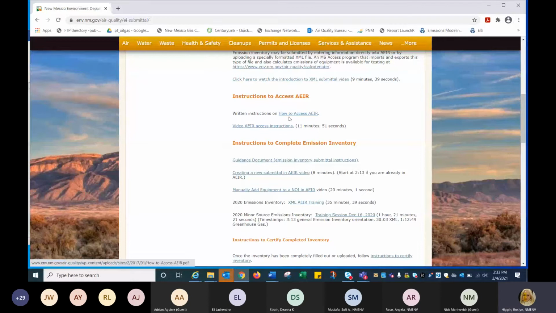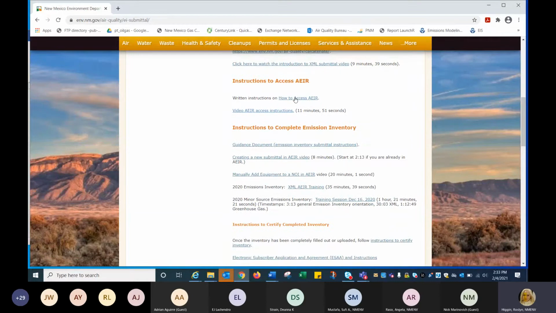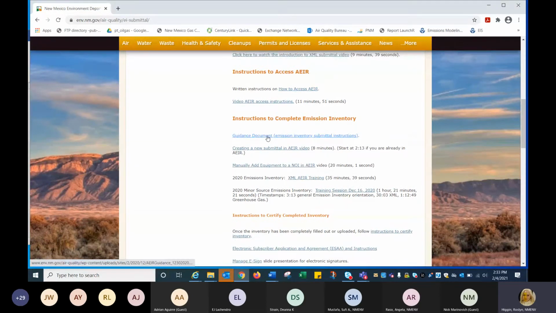This is the first thing I would suggest you do. You need to access AEIR, and it gives you the links on how to do it. And people are still doing that. We're getting a lot of requests for that right now. So I recommend that you do it now. Since the due date is April 1st, that really gives us about 2 months.